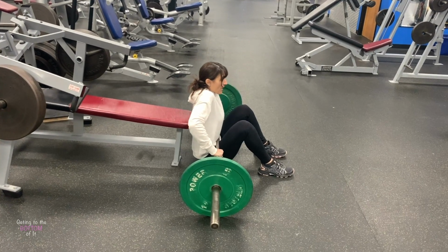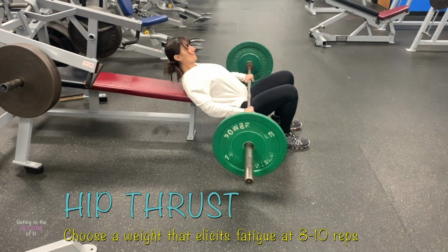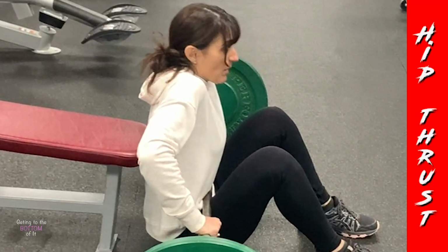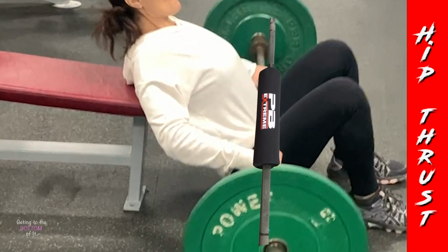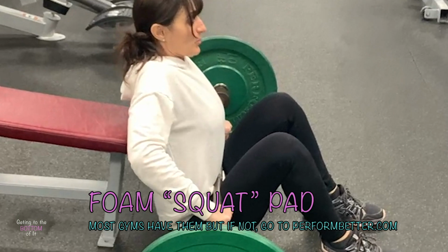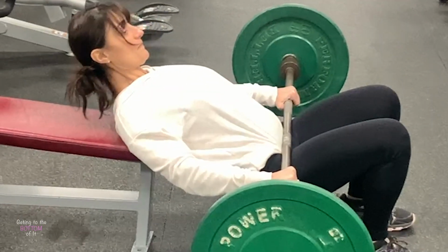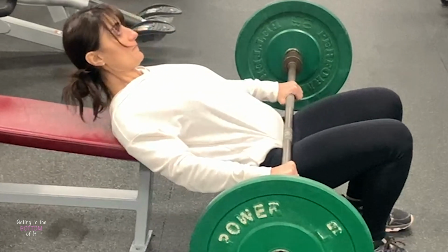Okay, Gina's now demonstrating the hip thrust. She's got her lower shoulder blades against the edge of the bench. Some people like to go the other way, lengthwise, but this was easiest for us to set up. As you can notice, she has no foam pad on the bar, which we would suggest people use, but we were doing a lighter weight just for the demonstration. And she's got her head looking straight ahead, thanks to Brett Contreras. A shout out to Brett for pointing that out to me.